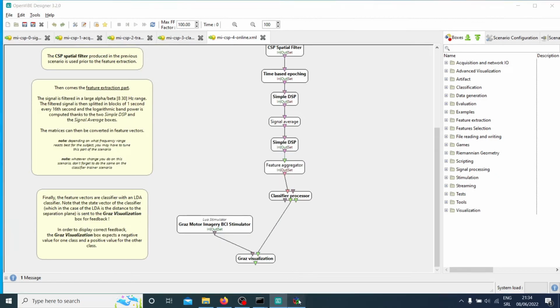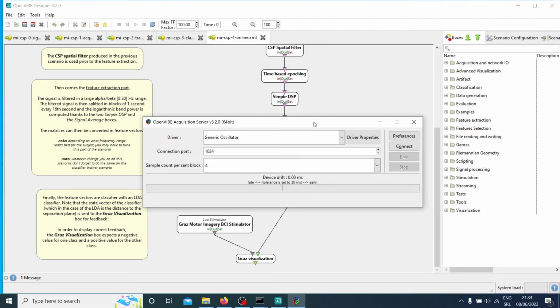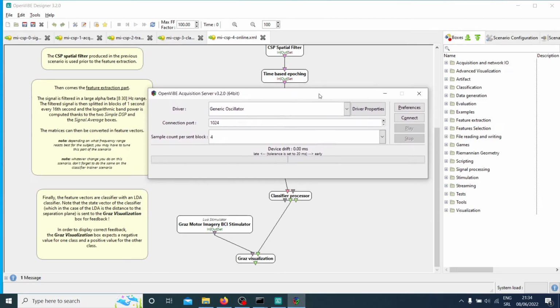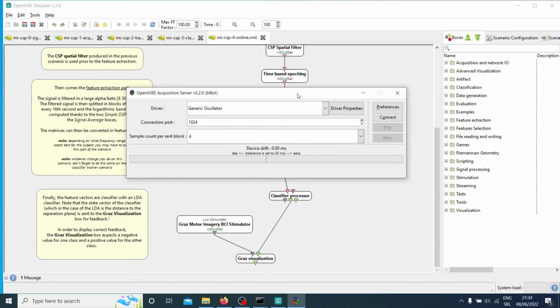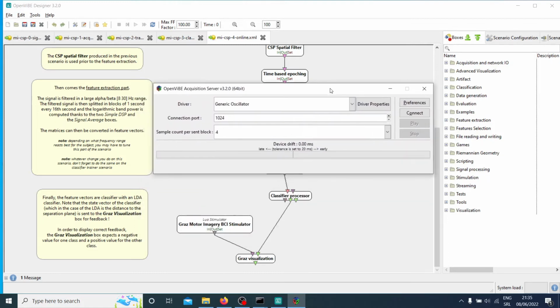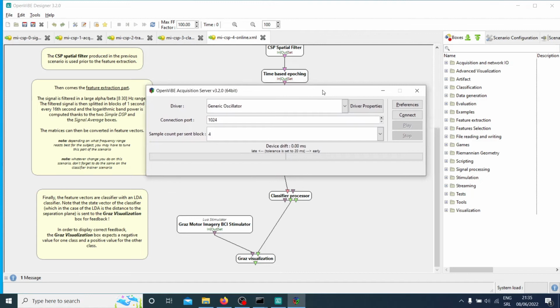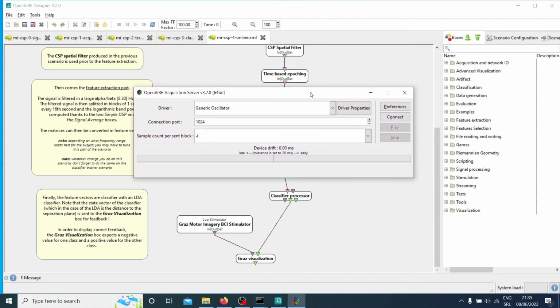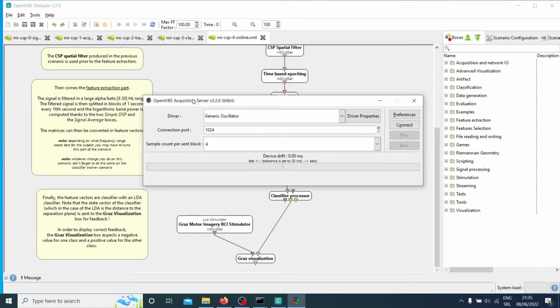Today I will talk about some basic functionalities of openViBE. We will play with some existing boxes. I will try to explain what each box means so that you can understand the basic ideas of how openViBE works. So openViBE has two parts.